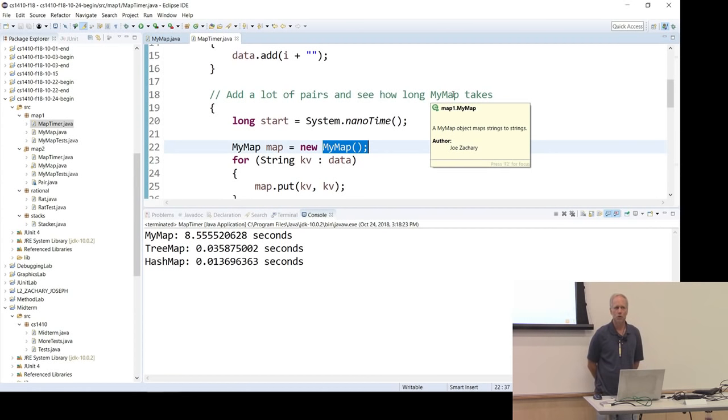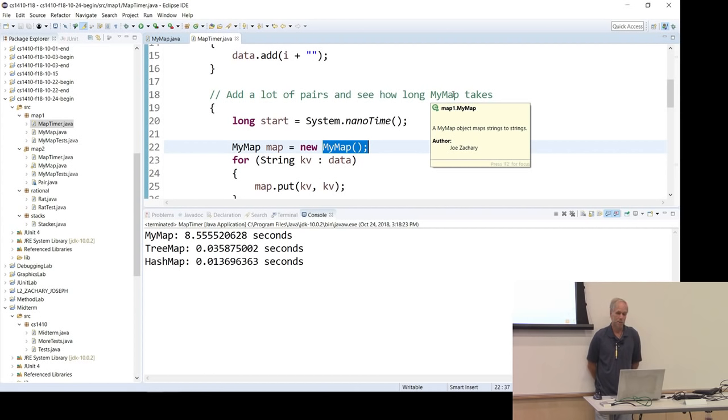Okay? So that tells you a couple things. One is that MyMap isn't a very good implementation. And we didn't even test that much. We just did the add. We didn't test how long it took to look up things or anything like that. So either TreeMap or HashMap blow MyMap out of the water. On the other hand, it also tells you that TreeMap is slower than HashMap, which I've been telling you. But it's a factor of 2 or 3, not a factor of 100, 150 or something.